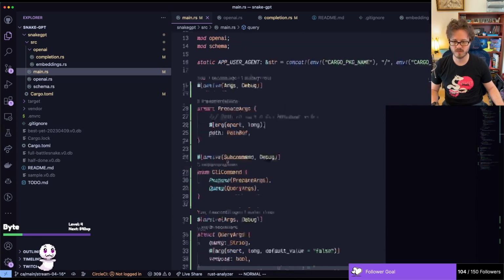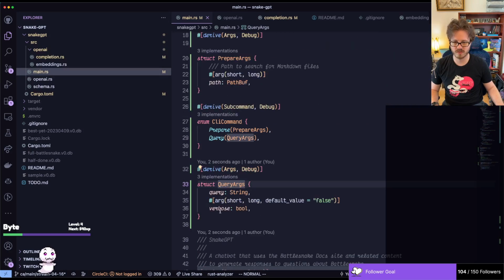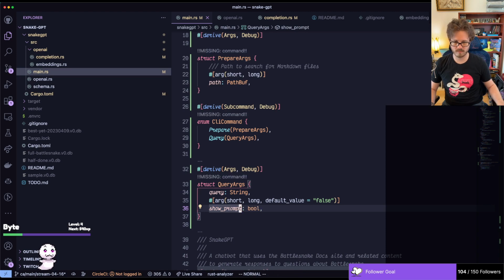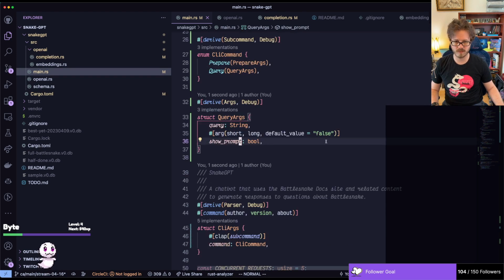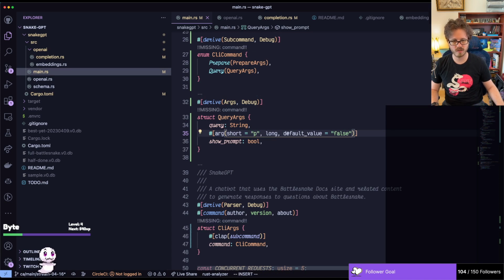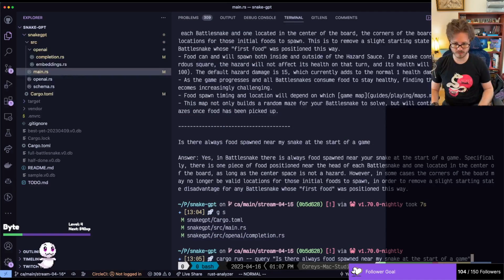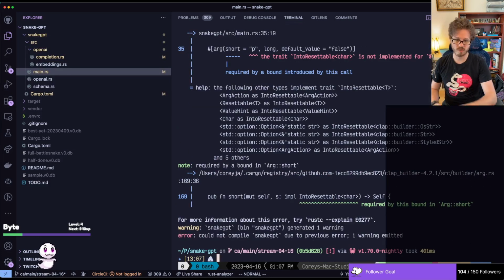This should just be what it is. It's not verbose, it's show prompt. Short equals p, long equals show. Long can just be whatever. Okay. So now I should be able to do this again, and I shouldn't get the prompt repeated.